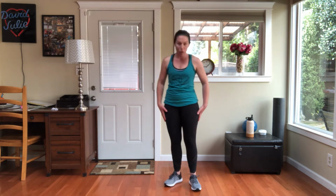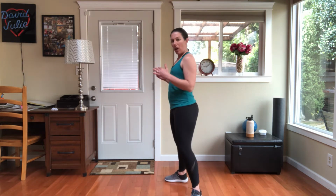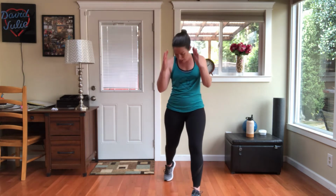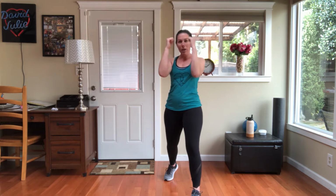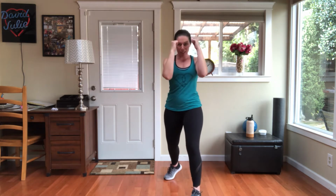Okay, so I want you to go ahead and take your right foot forward. Left foot is back behind you, and you are turning your body square toward the front. We are not going to be facing the side just because our foot is in front of the other. High up on that back toe, nice and light on the feet. Your guard is going to be up. I want your hands right up here next to your face, protecting your face.